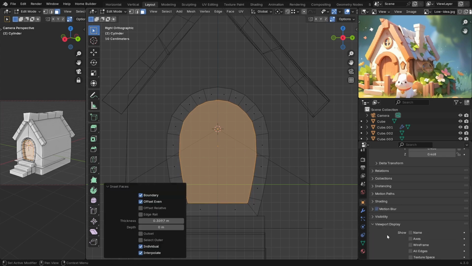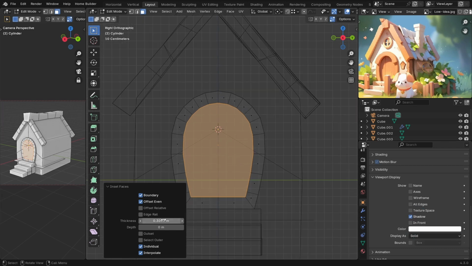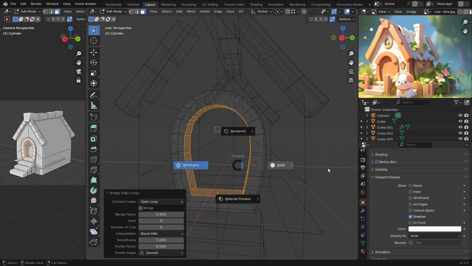And let's set it to solid again to see it here. And right click and bridge the faces.